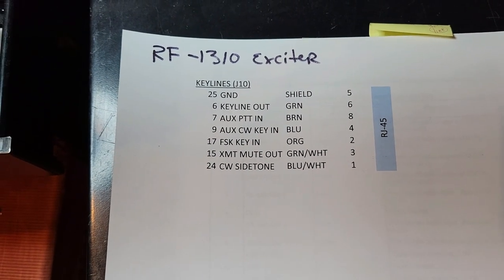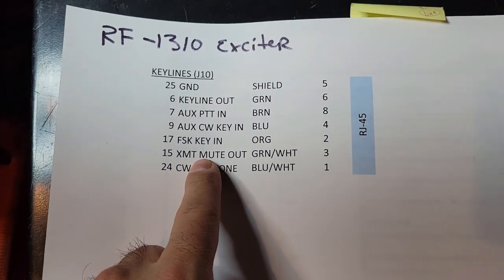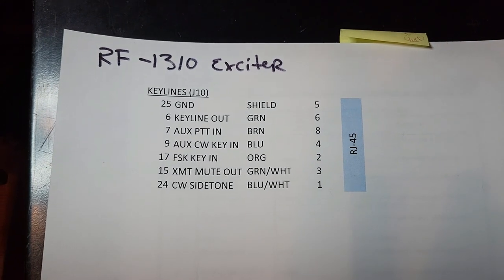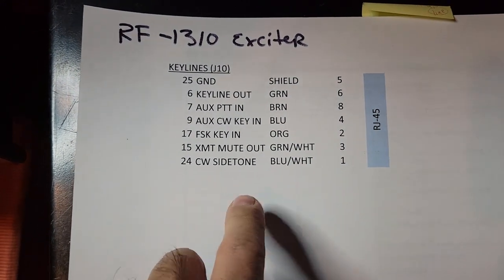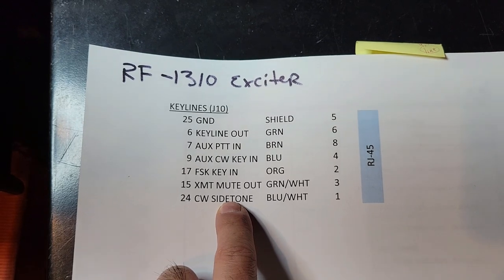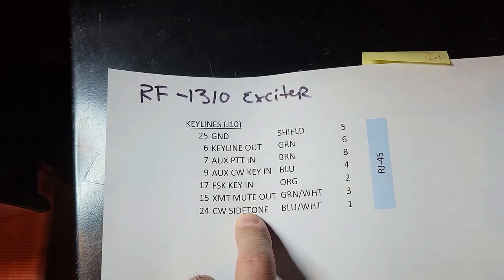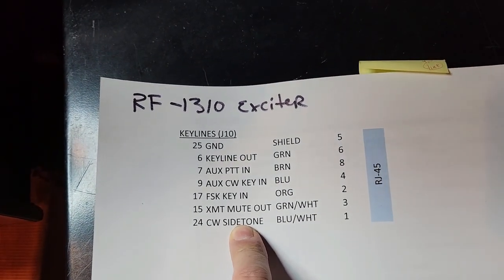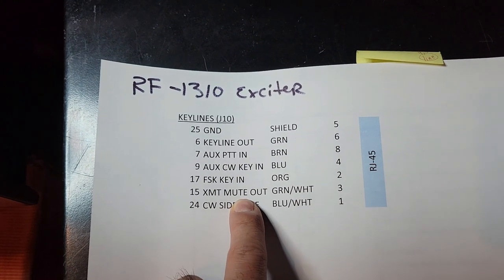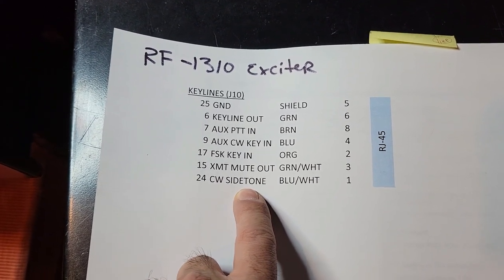You still, of course, will get plenty of feed through. Even using a dummy load, you'll hear it in the receiver. So this is a very useful line, and I'll show how that works. And then CW sidetone. I'm not really a CW op, but what this does is the exciter generates, I think, a 1 kHz audio tone. And if you also feed that into the receiver, you will hear yourself key. It's kind of hard to do CW without hearing some audio feedback of how your keying is going, and this provides it. Otherwise, with the mute, you'd hear nothing in the receiver, and this injects an artificial 1 kHz signal from the exciter into your receiver.